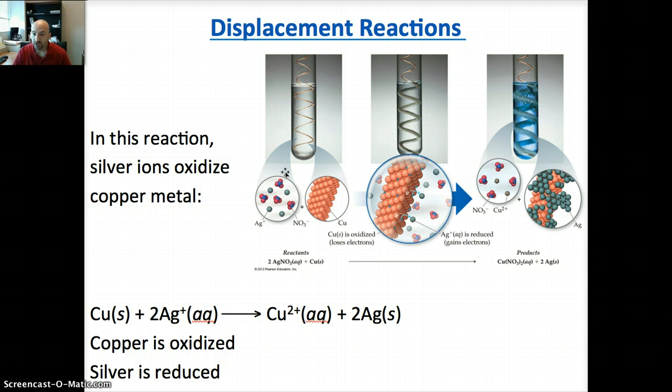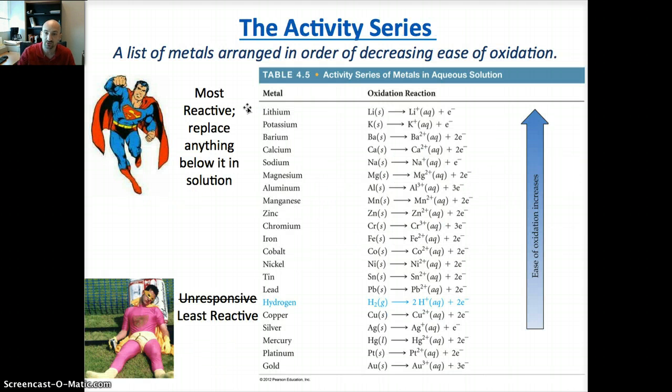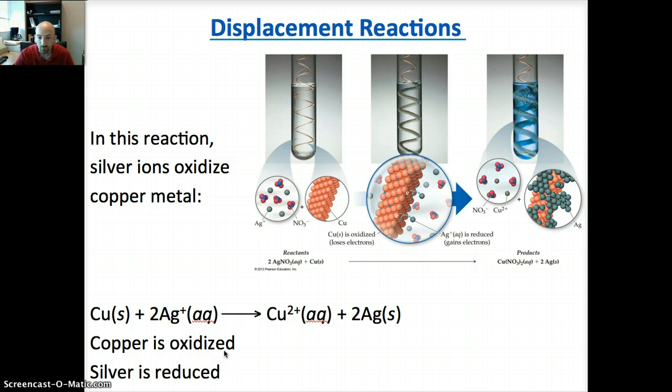So if we look at this reaction of copper and silver, and if we look at what's happening, we know that copper is above silver on the activity series. So I'm going to flip back just so you see that. So copper is just above silver in the activity series. Okay. And so if we take copper and we react that with a solution of silver, like silver nitrate, okay, the copper will replace silver and form copper nitrate.